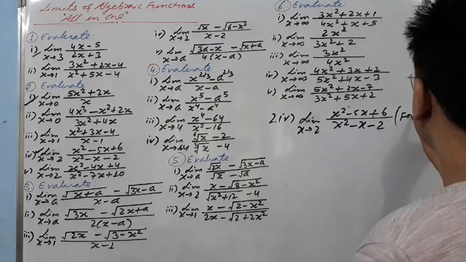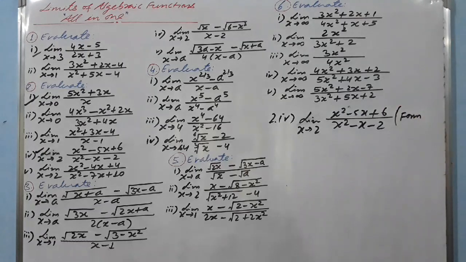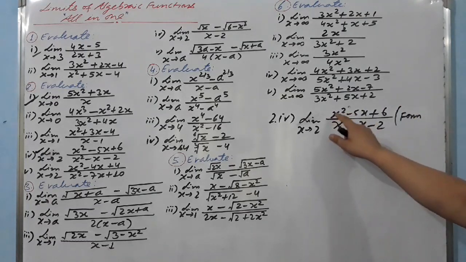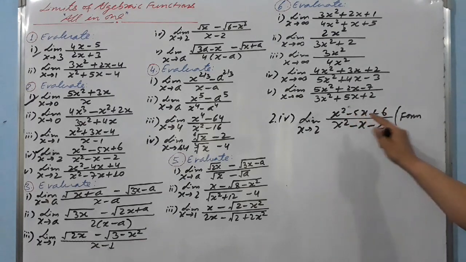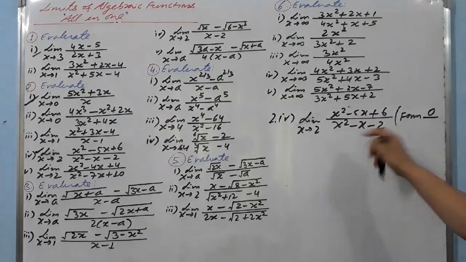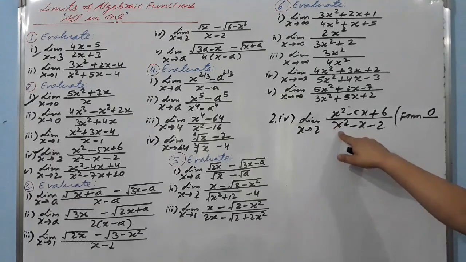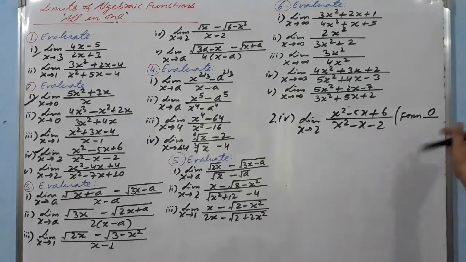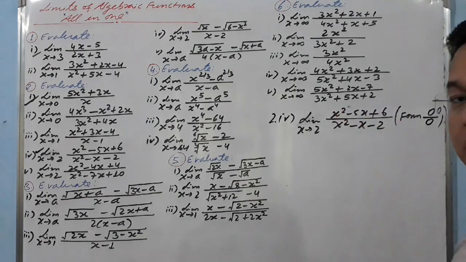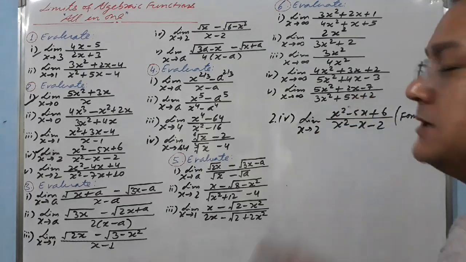You can check, here you are going to get an indeterminate form. Like x squared becomes 4, 5x becomes 10, so 4 minus 10 plus 6 is 0. Over x squared minus x minus 2, when x is equal to 2, 4 minus 2 minus 2 is 0. So it is 0 upon 0 form. Now there is no term to take common. This means we have to factorize.